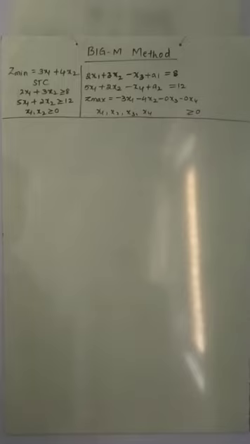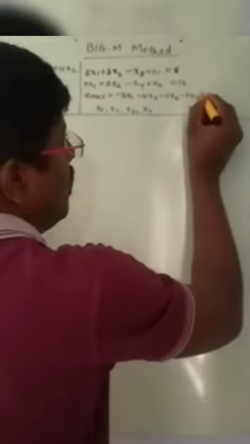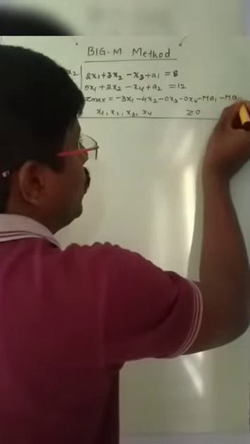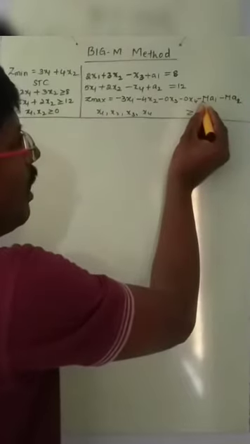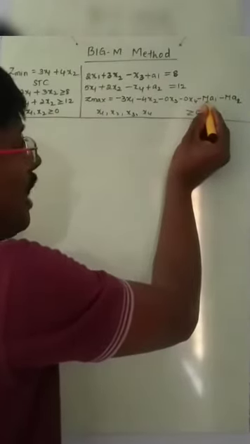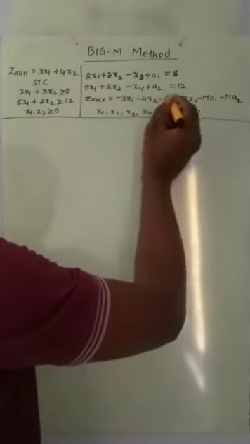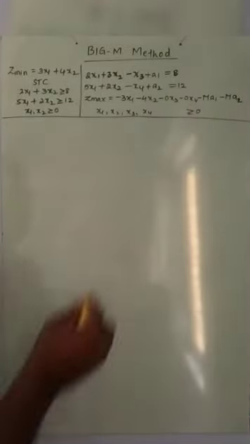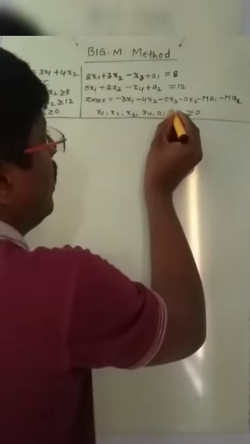Actually, these artificial variables will not have any contribution. Actually, it will have a small contribution. Because of that, I'll represent it as minus m a1 minus m a2. Because of this small contribution, this m will be a positive value, and because of the conversion it will become minus m. So we have a small contribution to the objective function. Then we can consider a1 comma a2 to be non-negative values. Actually, a1 and a2 are the artificial variables.